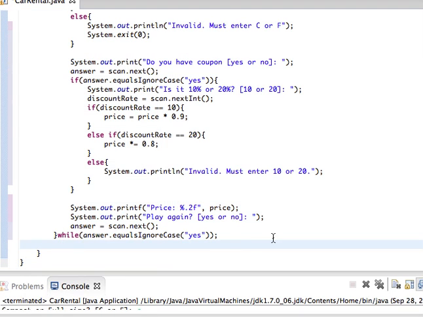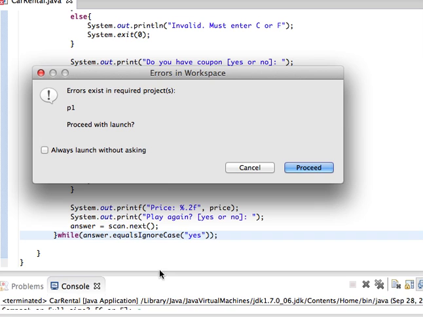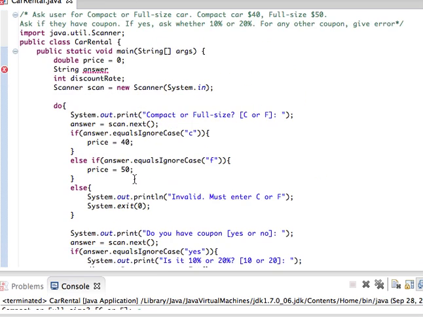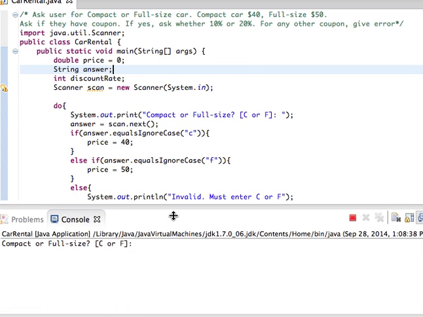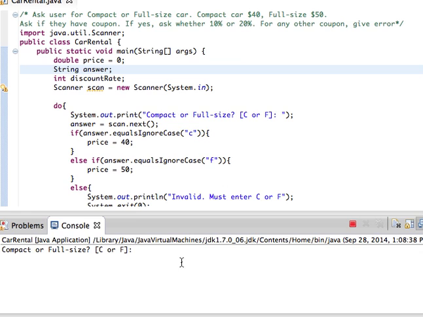Okay, so let's run the program. So there is a mistake. What is it? Answer, okay, semicolon. Okay, so let's run it. Okay, so let's say C. Do you have a coupon?